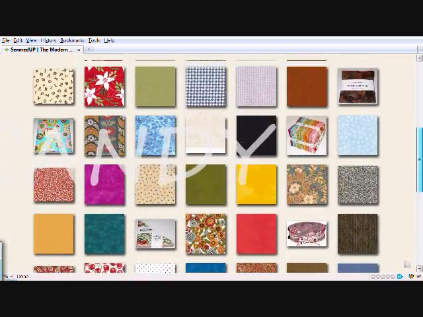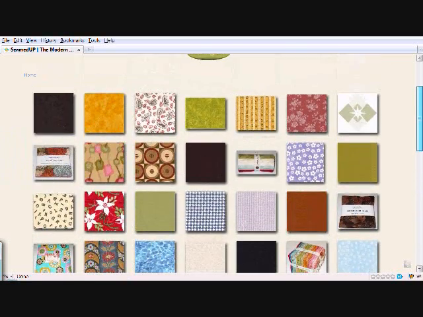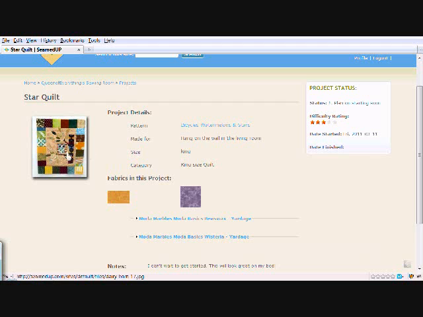Well, it looks like there's going to be an owl somewhere in this bicycle and watermelons and stars pattern. The user, Queen of Everything, made it to hang on the wall in the living room. It's going to be a king-size quilt.